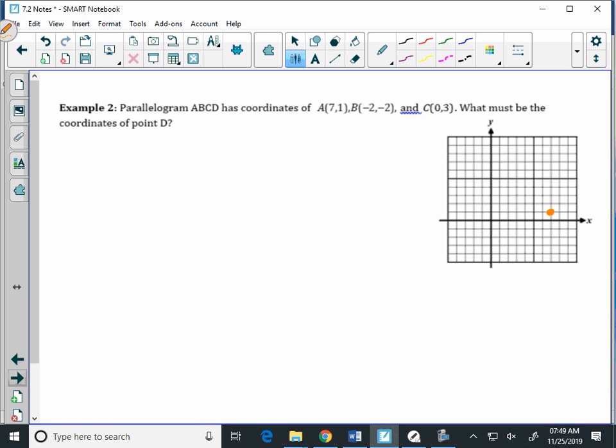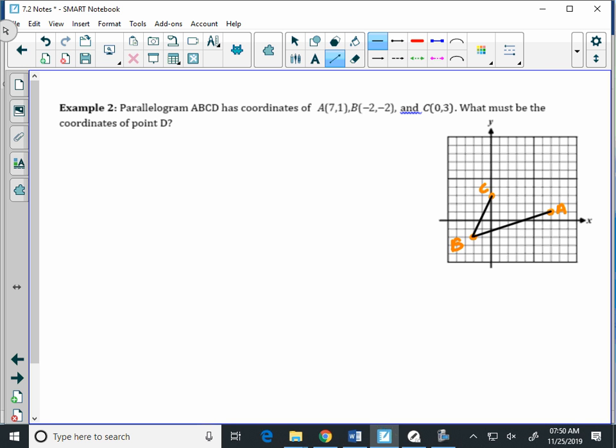And order is really, really important on how you connect your points. Okay. This is A, label B, C. You have to connect your points in the order that they are written. So we are going to connect A to what point? Comes after A? B. So we're going to connect A to B. And then we're going to connect B to what point? C. Okay. And then C would connect to what? D, right?